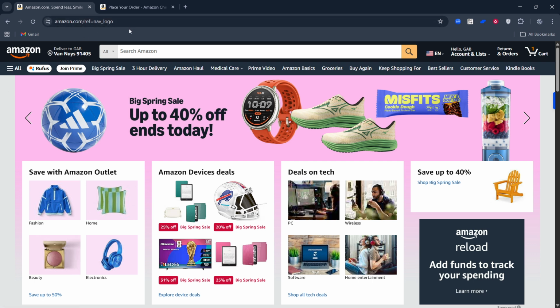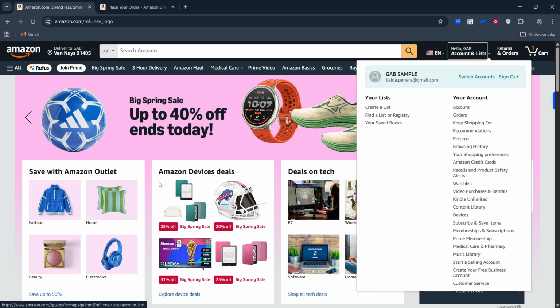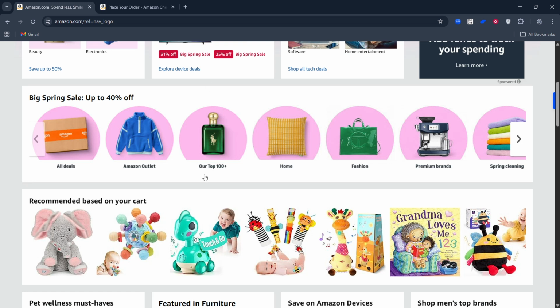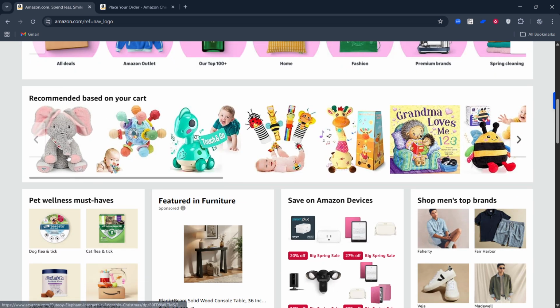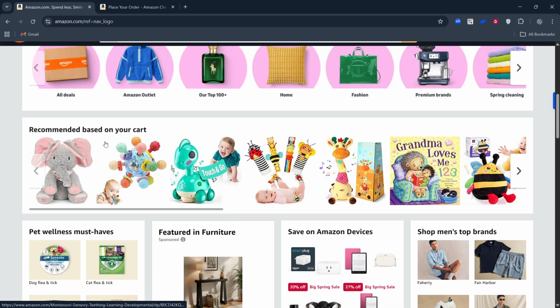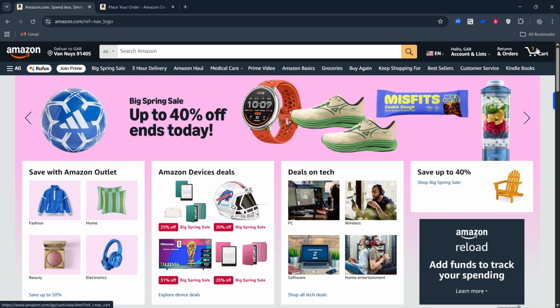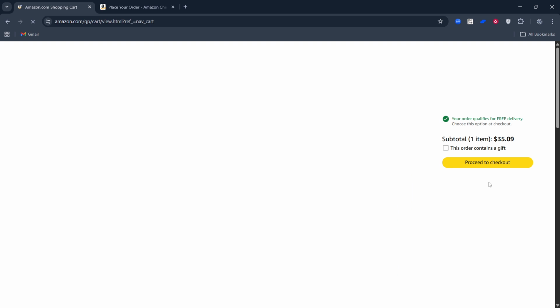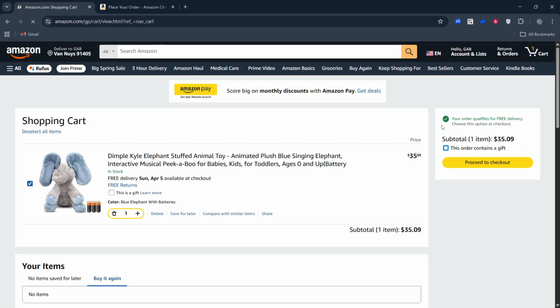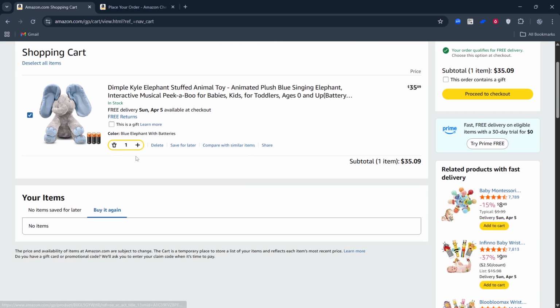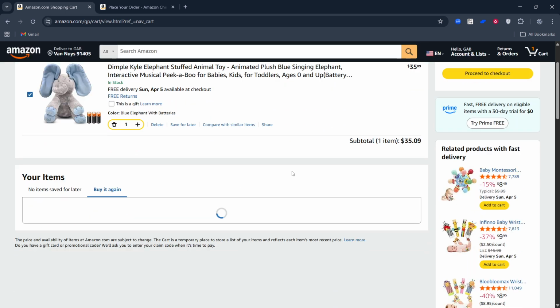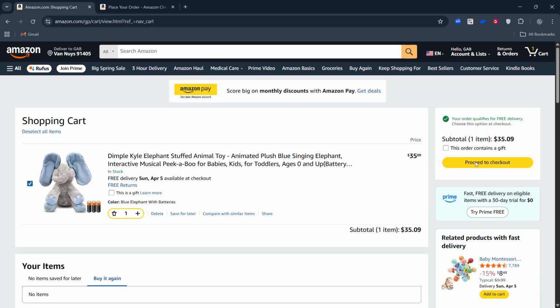Next, search for the product you want. Use the search bar and pick the exact item, size, or configuration you plan to buy. It's a good idea to glance at the product details to confirm it's eligible for promotions. Some coupon codes only work on certain items, specific sellers, or categories, and many exclude items sold by third-party merchants. If a code mentions conditions like a minimum purchase or limited time use, keep that in mind as you choose your item. When you're ready, click Add to Cart.